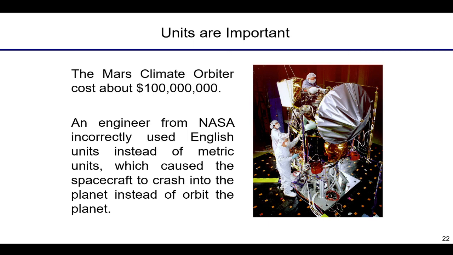Now, a little bit more background and detail: Lockheed Martin actually used a certain unit in its software interface, while a second system that NASA used expected the results of that software to be in metric system units, or SI units. So the software was calculating the impulse produced by thruster firings, and it gave it in pound force seconds, pounds being an English unit. The trajectory calculation software by NASA expected it to be in Newton seconds, but it wasn't, making it off by about a factor of 4.